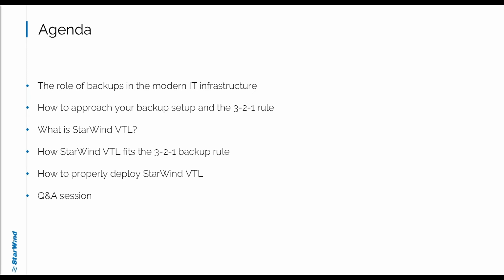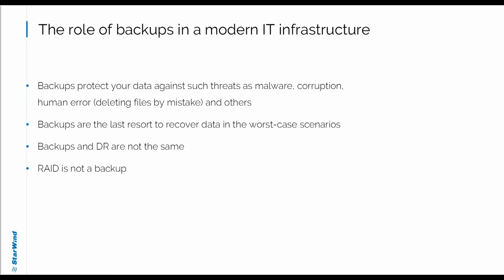Then we'll shortly talk about StarWind VTL, what it is and how it functions. And after that, we're going to try to understand how StarWind VTL can help us and fit the famous 3-2-1 backup rule. After that, I'm going to show you how to properly deploy StarWind VTL, and in the end, as usual, we'll have a short Q&A session to answer your questions. So let's move forward and take a look at the role of backups.